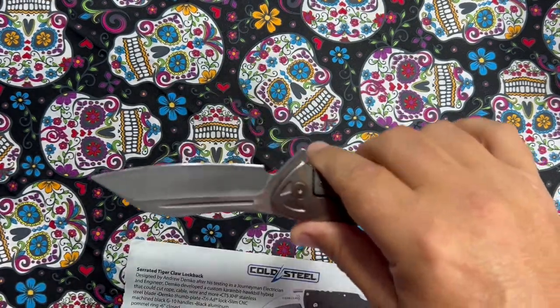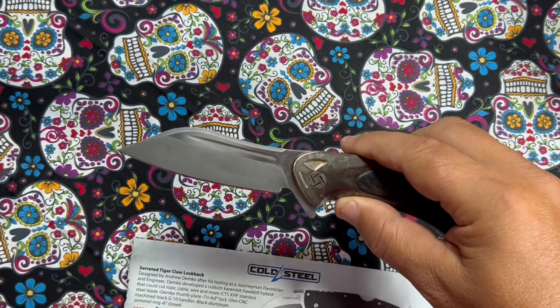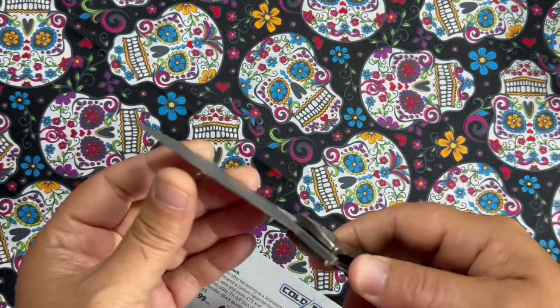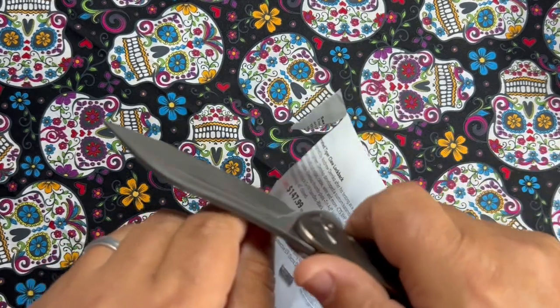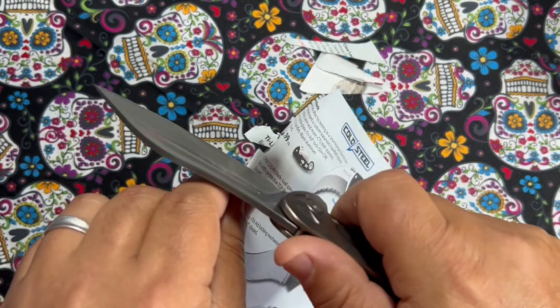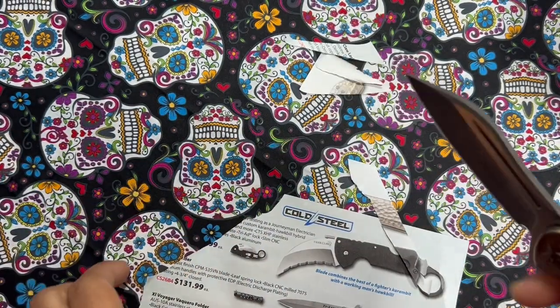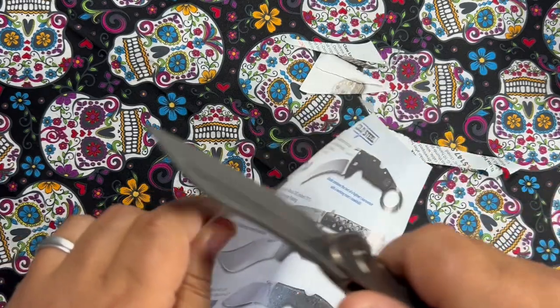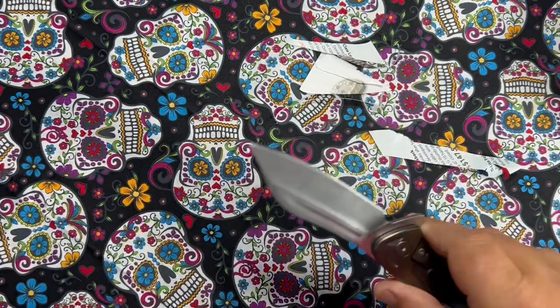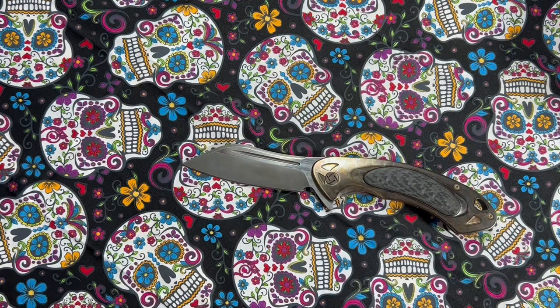Josh sent it in and said use it, do whatever you want with it, keep it for however long you want — which is 100% appreciative. If you need to sharpen it, sharpen it. And I felt it and I've used it. I'm telling you, I don't need to sharpen it. This thing is still sharp after use. It's sharp, man. Plenty sharp enough for me. I don't need a mirror edge — I just like working edges for the most part. Mirror's cool and everything, but I'm a working edge kind of guy. If it's gritty, toothy, ready to cut you open, that's what I like.